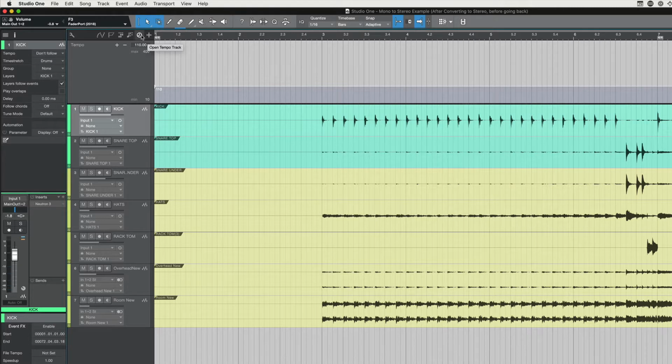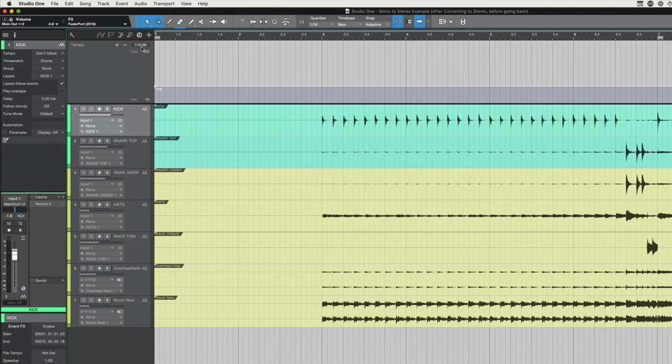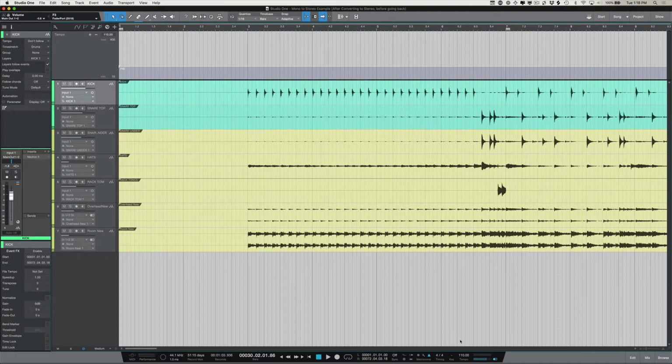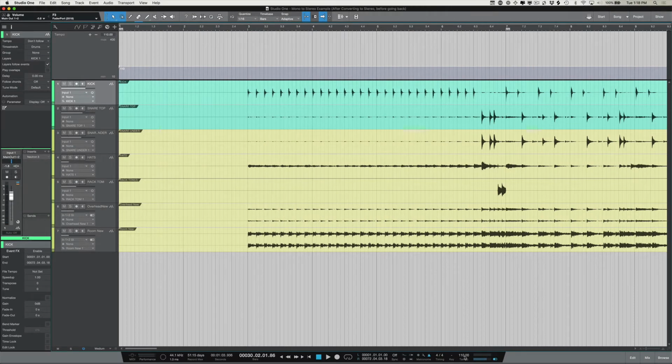Step two is to open the tempo track, which looks like a clock. And if you know your approximate tempo, and I suggest you try to figure it out, there is a way to figure it out by marking a few measures, but it'll save you a couple of steps if you get it approximately right by just using a tap tempo app or something like that. In this file, I knew that it was about 110, so I put in 110 here, which sets this tempo at this node right here to 110. You can do the same thing by rewinding and then set your tempo down in the transport area to your original tempo. Now, the way this works is we're going to add tempo nodes to this track.